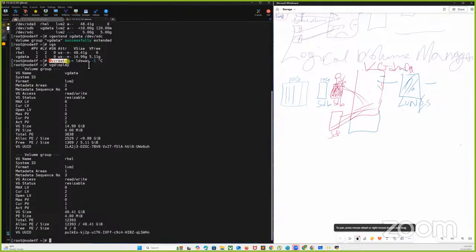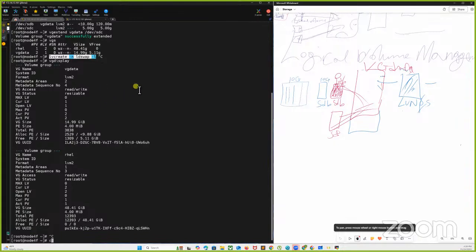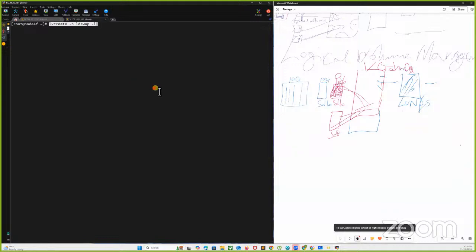Let's not forget that. Okay, let me clear my screen. Now, lvcreate, the name is LD swap. If we want it to be 2 GB, how many extents will that be?